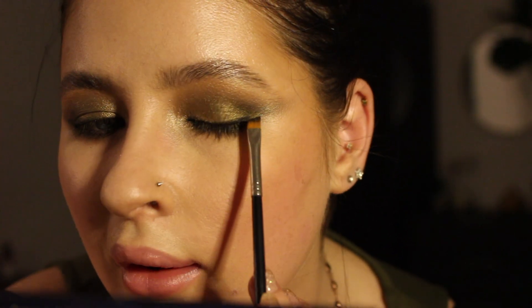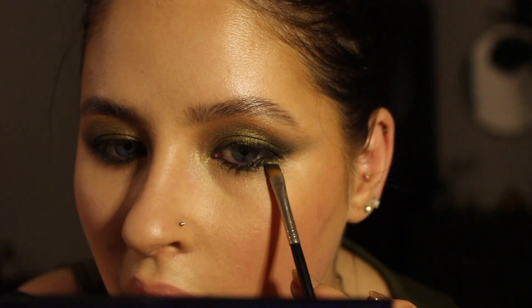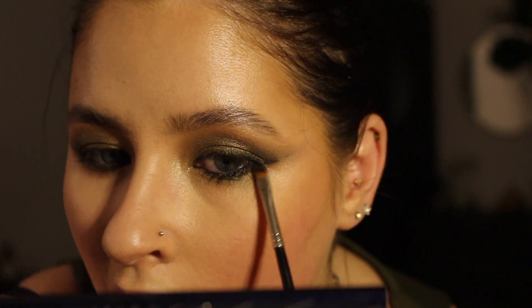Now I am going to use the Rock n' Kohl liner in Bedroom Black. Emily using black eyeliner — am I drunk? I'm going to outline first, and I didn't do a wing with this — I just started sketching it into the upper lash line, keeping it thicker towards the outer edge, done with the top and bottom. Then using the same liner brush, switching it out and pulling it outwards. So I haven't drawn a flick on, but I have pulled the liner outwards to make that kind of shape.